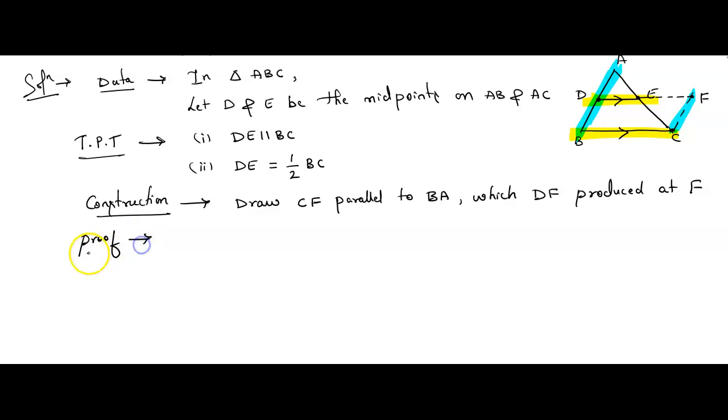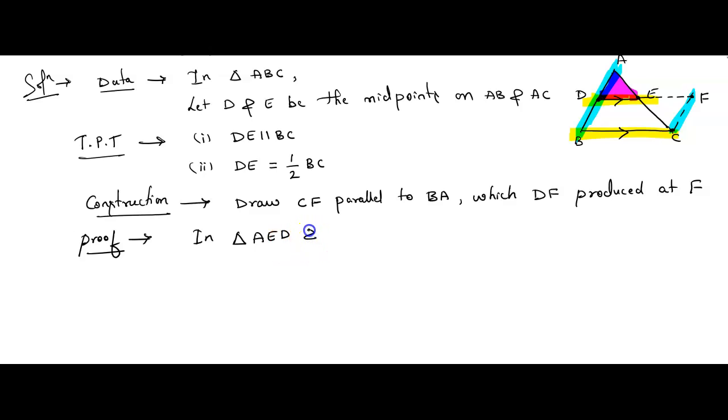That is the proof. So what is the proof, children, here? Can you tell me what we have to prove? We have to prove DE is parallel to BC and DE is half of BC. Correct, no? Here what I will do, very simple. I am going to take two triangles now. Which are those two triangles? See here, that is triangle AED. Can you see which is AED? Can you see, children? This is my AED.